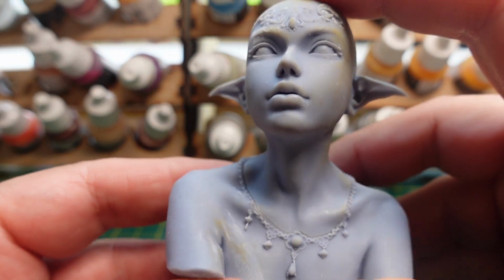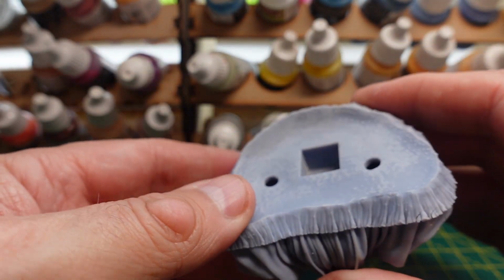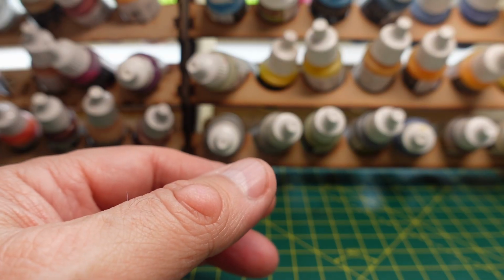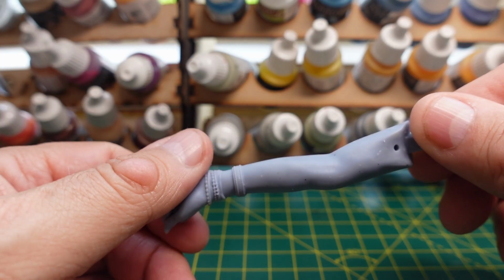Now they were printed on the RS Turbo, but this one was printed on just the RS, and look at it, look at the detail, it's just absolutely drop dead gorgeous. I can't wait to get this one together and to paint it. Those arms, there's not a mark on them. Now this is printed at 0.3 microns, so you would expect a decent quality, and you have a decent quality.